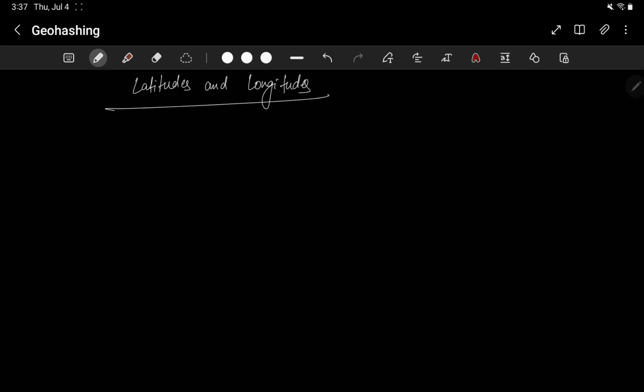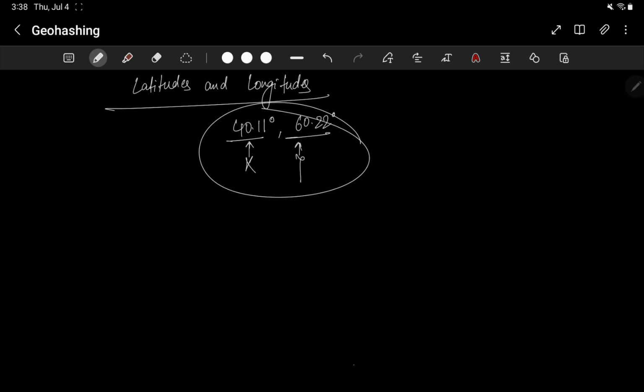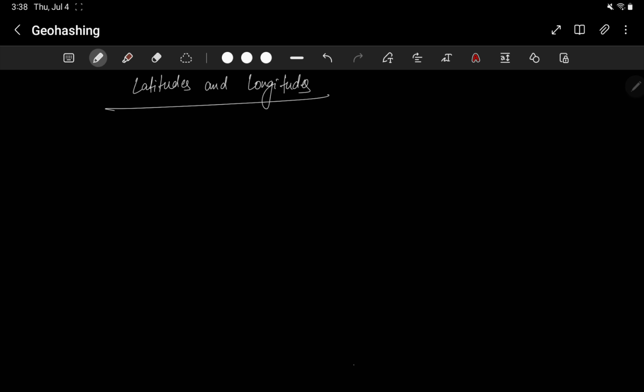For everything we know, obviously, at the base level, everything is latitude and longitude. Let's say something is at 40.11 degree latitude and 60.22 degree longitude. It is possible, right? We know this position, we know another position xy. We can easily calculate the distance between them, right? You would say this. But it's a wrong assumption or wrong belief that we can do this. Obviously we can do this, but it's not a preferred method or a feasible method.